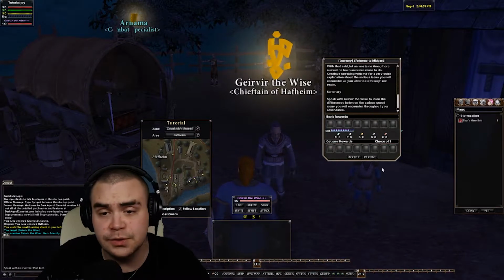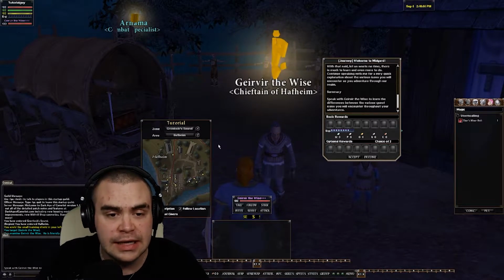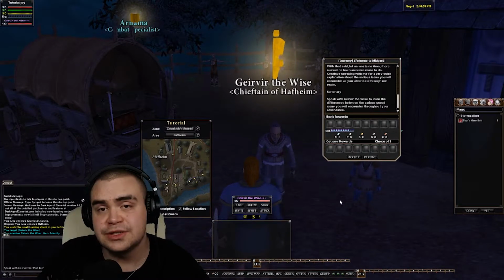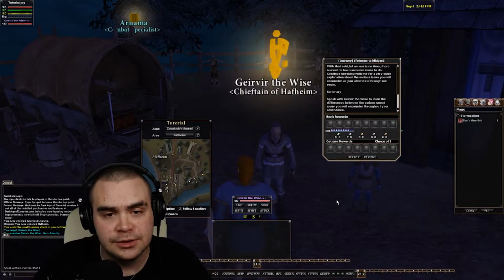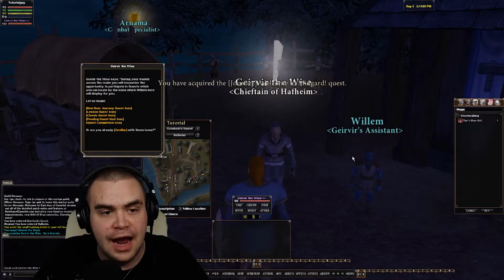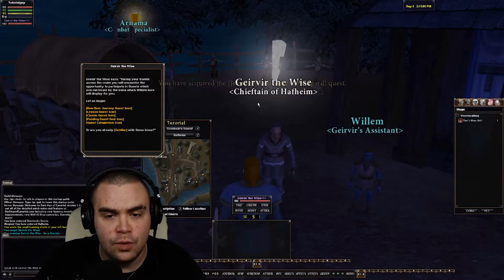So the tutorial does do a good job at explaining how the game works, but at the same time, you have to do a lot of reading. So this is just a simple speedy way to do the tutorial. So I'm going to go ahead and hit accept. And now, this is what I mean. He wants you to talk to him.